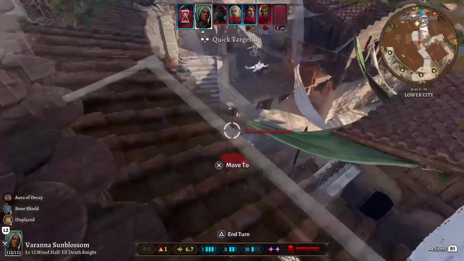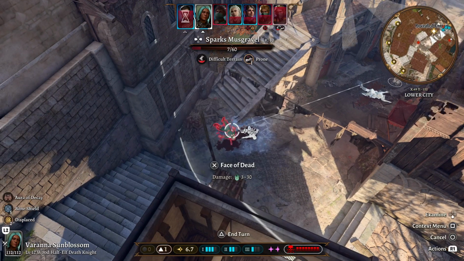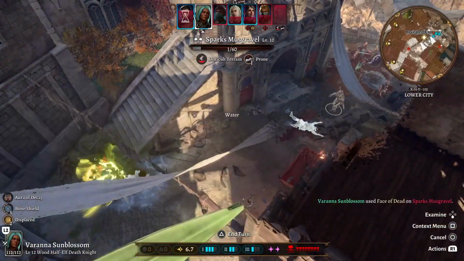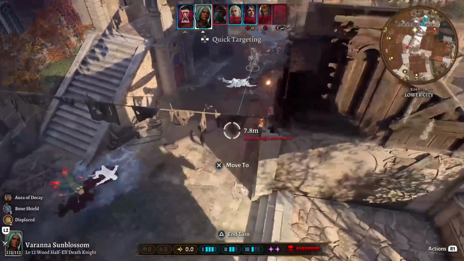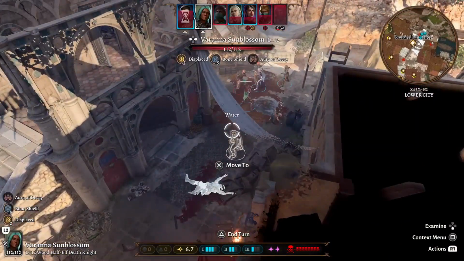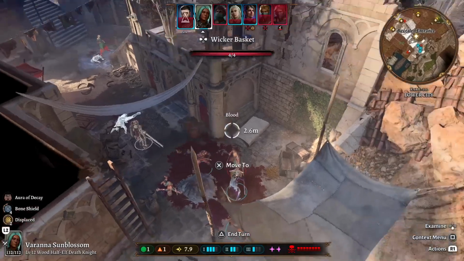And then you'll see we killed one of them. We've still got this enemy here, which is where we can throw out another Face of Death. And there you go, only 6 damage this time sadly, but you can really maximise your spell casting with your pure melee prowess. And then it's time for us to just start finishing the fight.